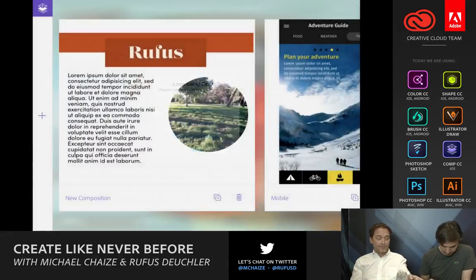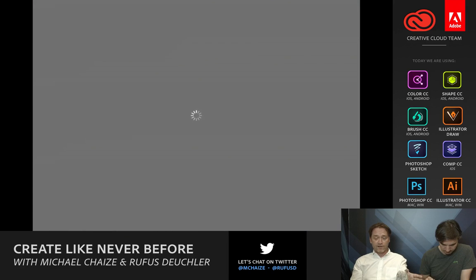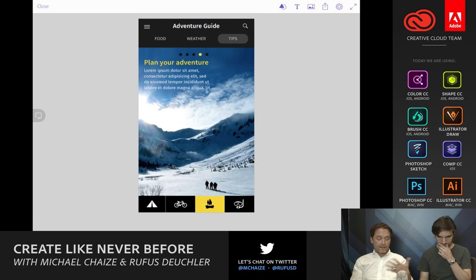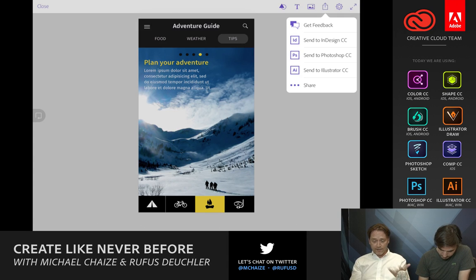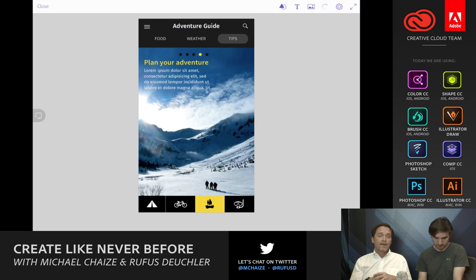Like, for example, the examples that Michael is showing you right now, these are layouts that are finished or that we're working on, and they can be used. They can be opened, and you can have access to layers and everything, the fonts, and start working with those. So it's not possible to save as, but it is possible to save something almost like a template and then use that to create new documents. Yeah. So this one, another comp, and I will send it to Photoshop.